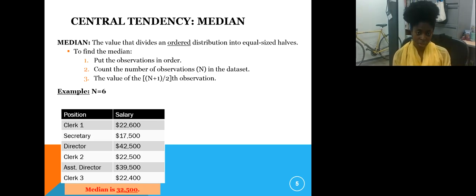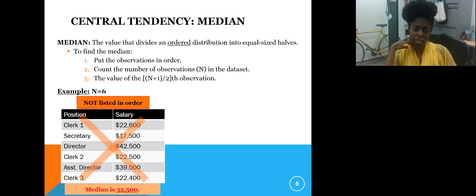The second variable, salary, we can see right off the bat that it's numerical numbers we're seeing, so it's an interval variable. All right. So now, what is our median? Well, if we took this as is and we cut it in half, so in the middle we go 1, 2, 3 down, 1, 2, 3 up. The 1, 2, 3 down gets us to 42.5. The 1, 2, 3 up gets us to 22.5. So the median would be in the middle of those two, and we would say 32,500.